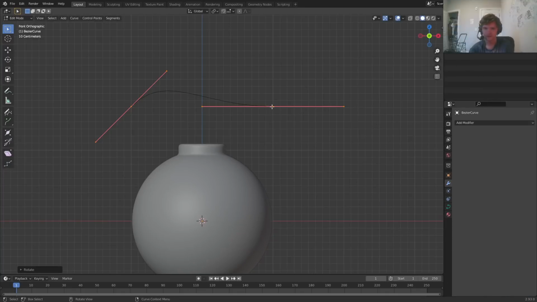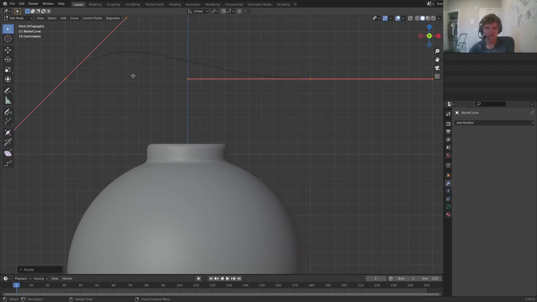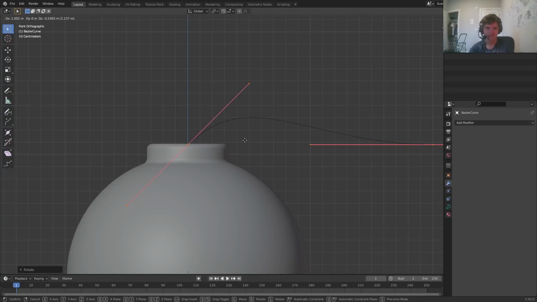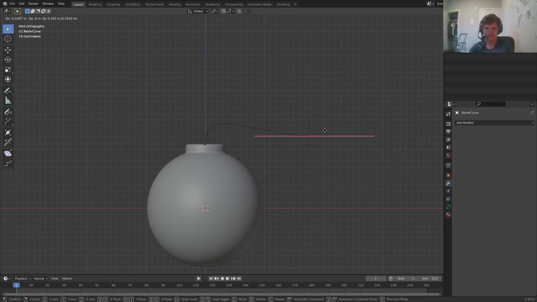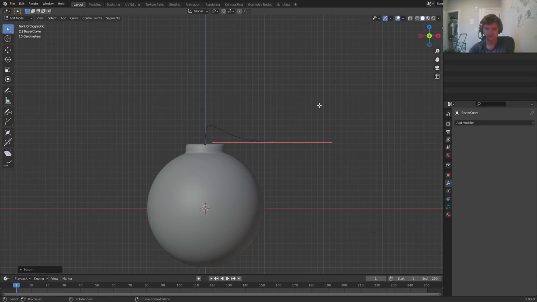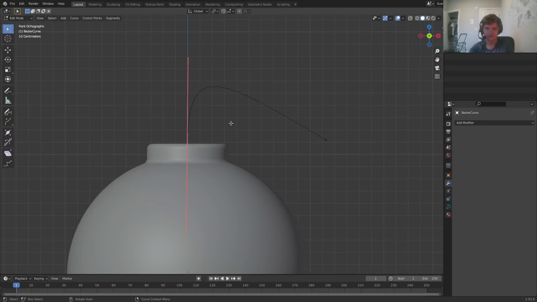If we go to this view, it's facing us, and I'm just going to, in edit mode, position it roughly where I want it. So one end should be coming out perpendicular to the surface here, and then the other end you could either have it up here or curving down here. It's kind of up to you. So just position it in whichever way you see fit.